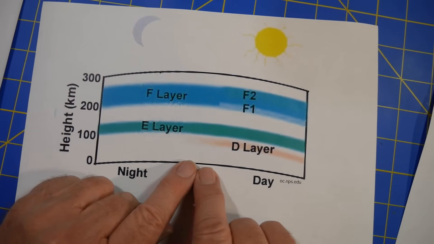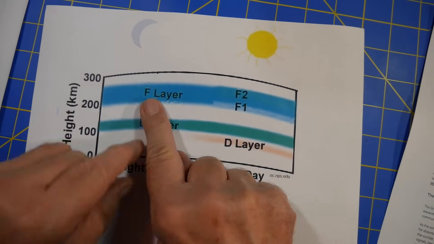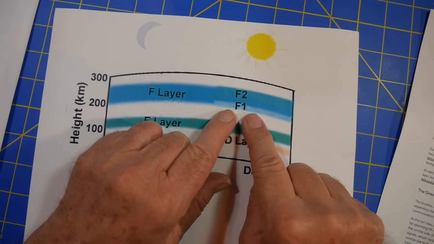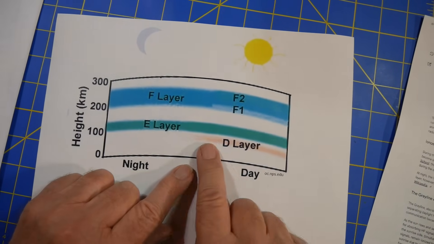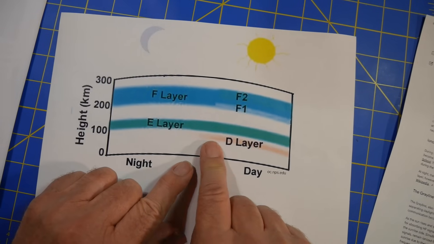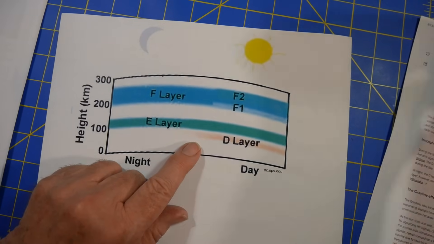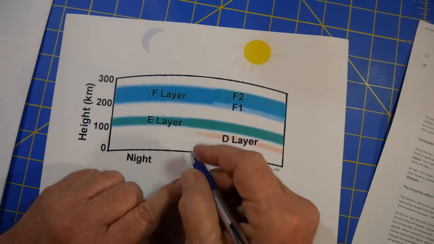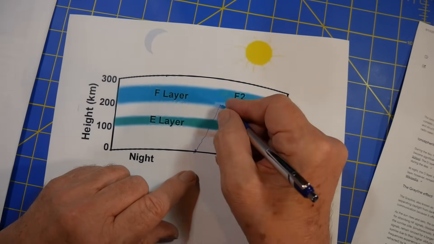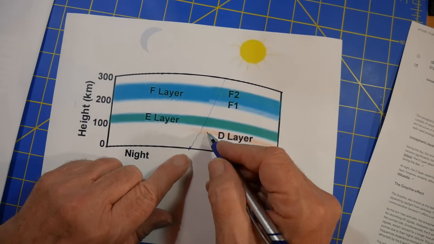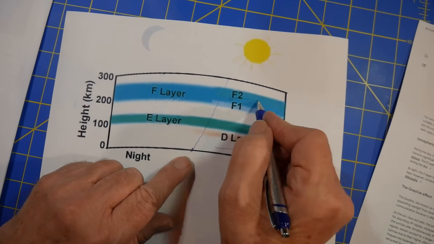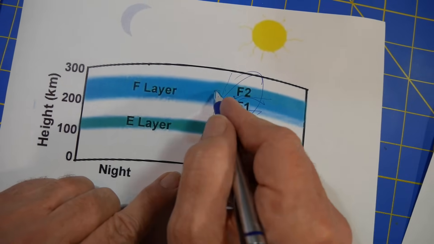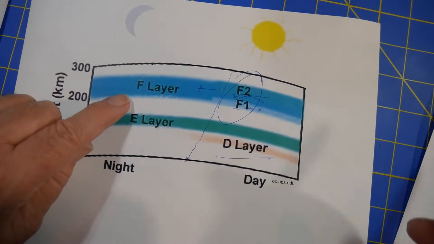Now, see, at this particular time, the twilight is changing the F layer, which is there during the night. It's the F2 and the F1 layer during the day. Notice the F2 layer is a little higher. The D layer is absorptive. So if you're down in here, you will get the absorption. The E layer is kind of sporadic sometimes. But if you're like right here, between, and your radio signal goes up this way, okay, so it pretty much skips the D layer. So you don't get the absorption of the D layer.